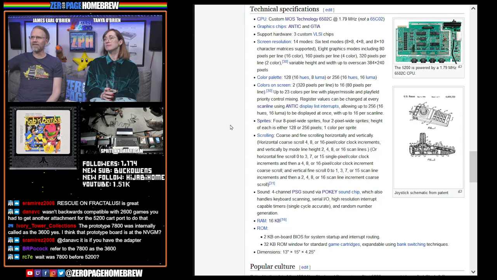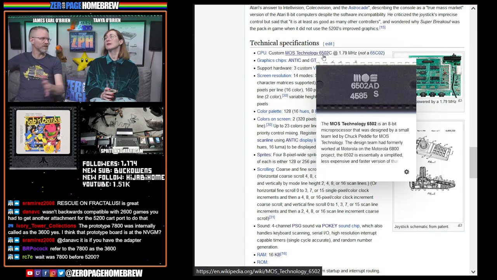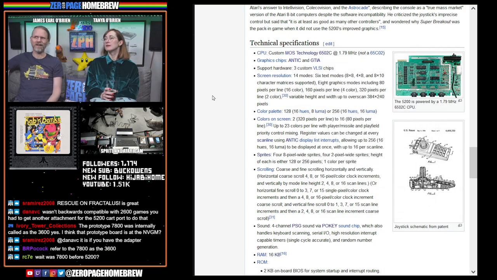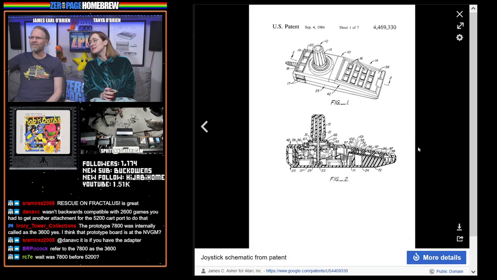So go to the technical specifications, MOS 6502. Every computer back then, well, a lot of them were 6502. That's a similar chip to the 2600 and the 7800. They have the schematic from the patent for the controller there. So what went wrong?